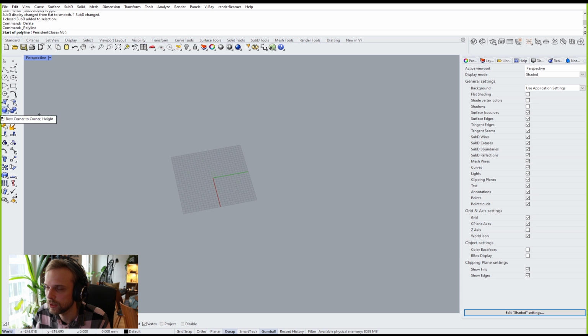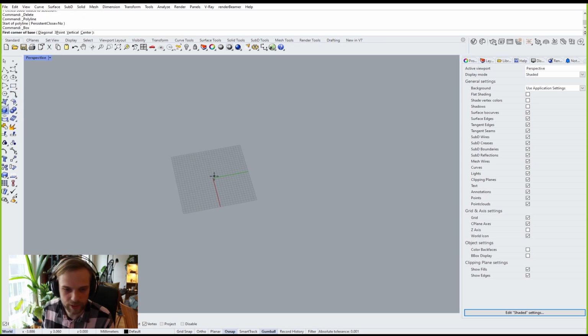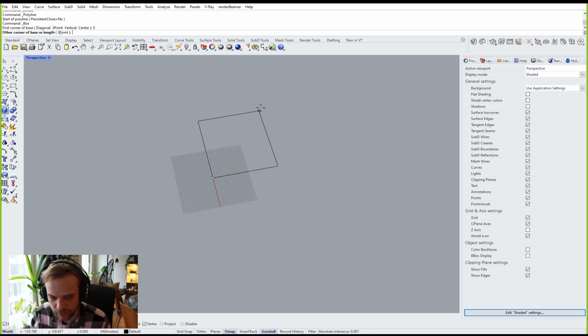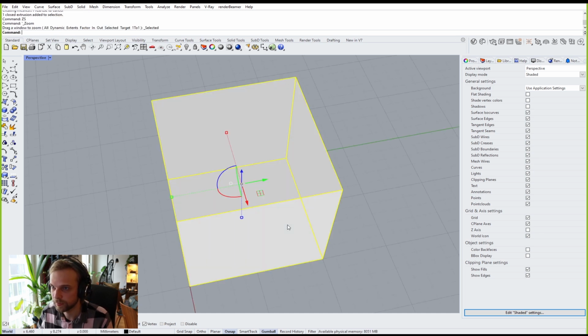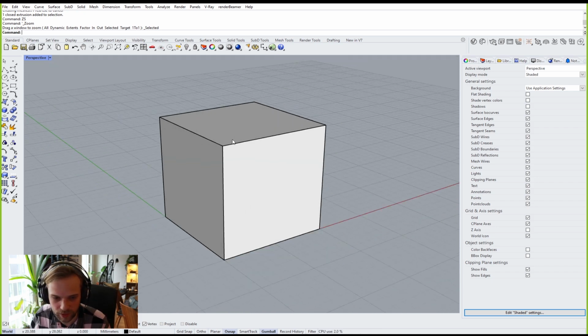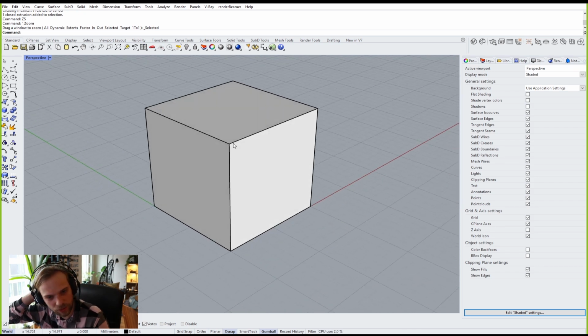Let's create a box. Starting at 0 and just, I don't know, 10 by 10 by 10, right? Just a cube, not a SubD box, just a regular old cube. Do that.